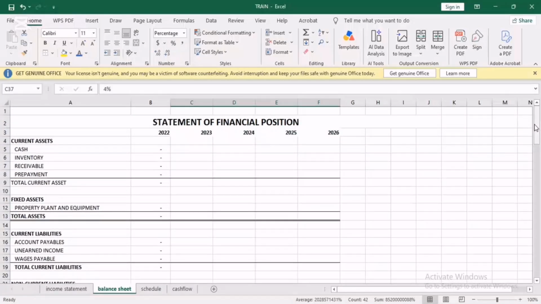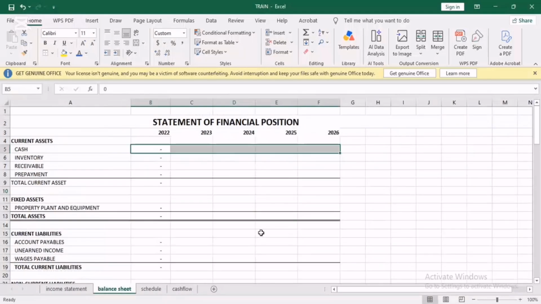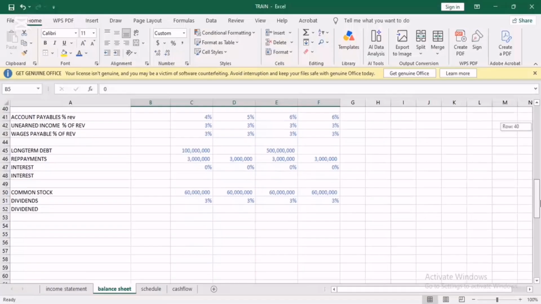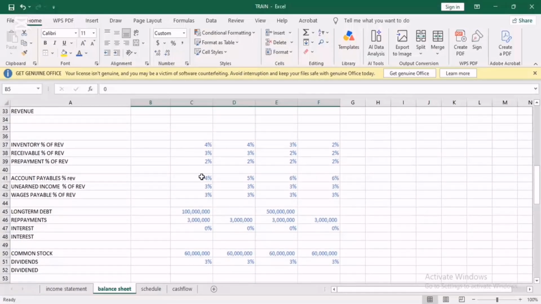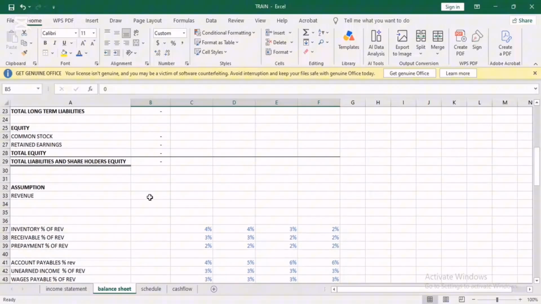Good. So what next? Our cash. So the cash is not now. So we get our cash balances when we work for the cash flow. So right here is the cash flow. So let's return and finish up this before we move to the next. So for the inventory, let's see the percentage. So basically we are still using our revenue, gross revenue, to forecast these percentages. So right up here you can see the percentage for inventory, our receivable and the rest of the items in the balance sheet.